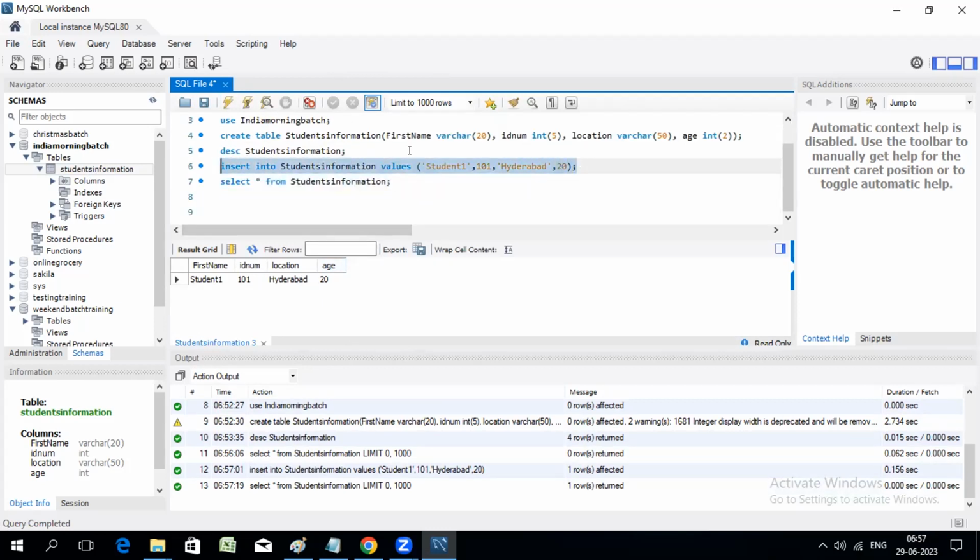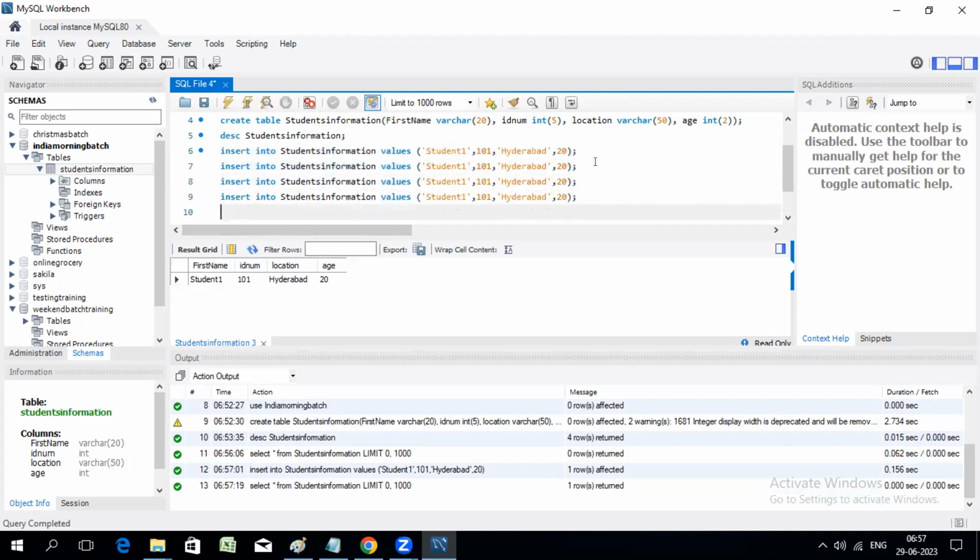Now in the same way I will insert some students. Multiple students' information I will insert. So already I have given student 1. I will make that student 2. I'm just randomly giving. Sorry, here ID number, right?